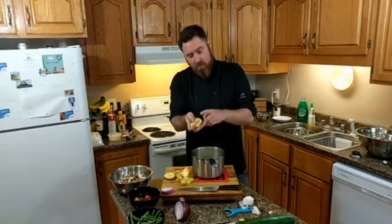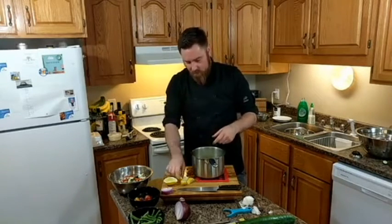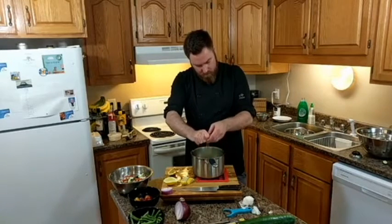And I guess the reason why we do this, I didn't really explain, is when you cut a lemon like this, you're working with the natural structure of the lemon as opposed to fighting it like you would if you cut it across the equator. And you get way more juice out of it. If you have a juicer, then obviously just do it the way you normally would, but if you're doing it by hand, this is much easier and much more efficient.